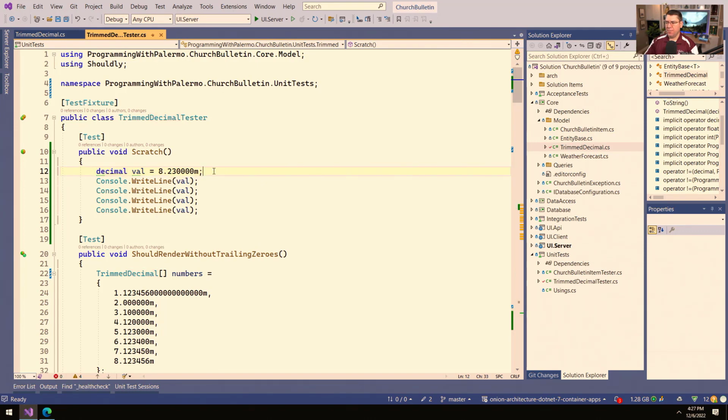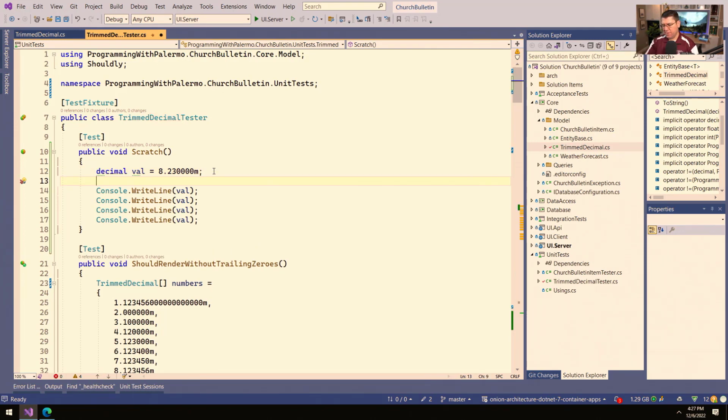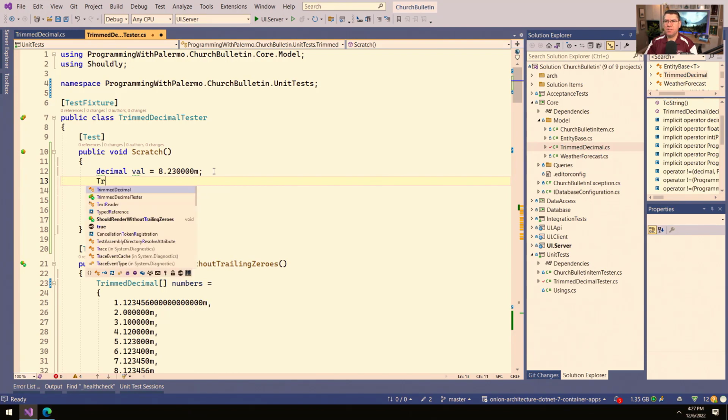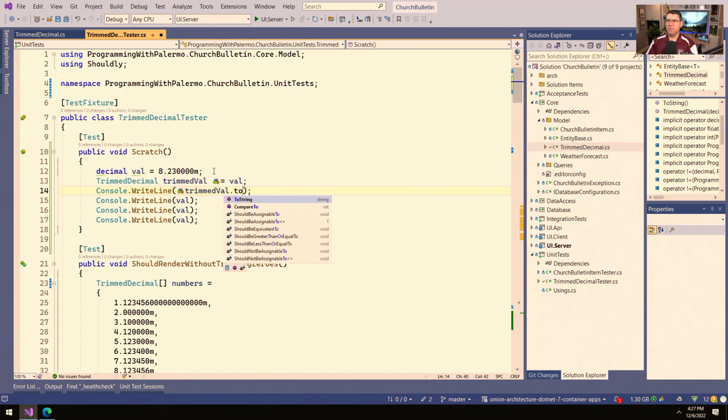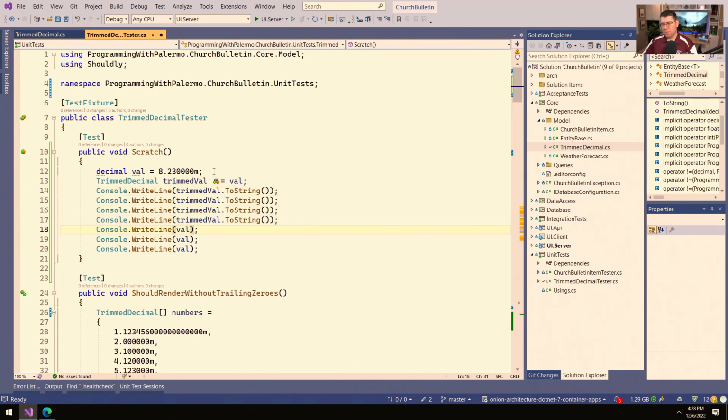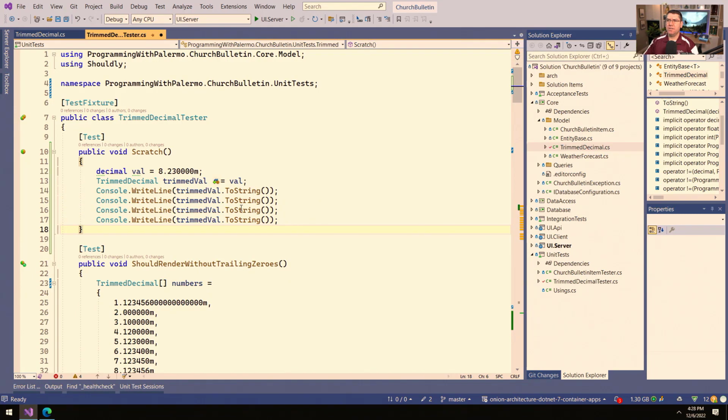So let's see how we might do that. Well, I already have this type done, but we have a trimmed decimal. Okay, so trimmed val equals val. All right, and now anywhere that this guy goes around, toString is going to be called implicitly.